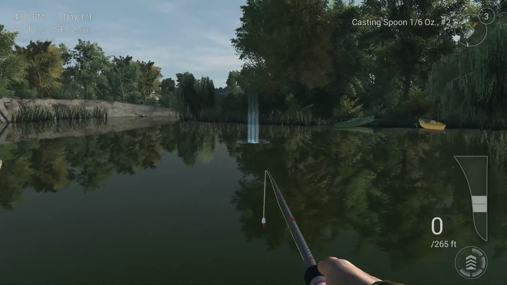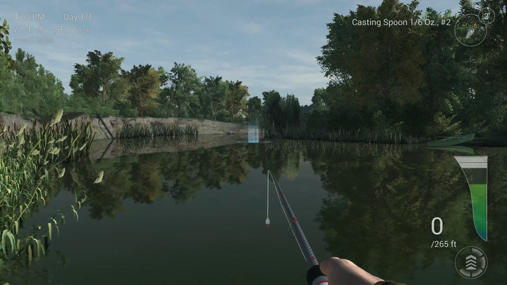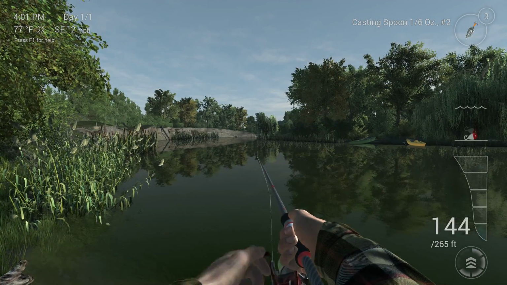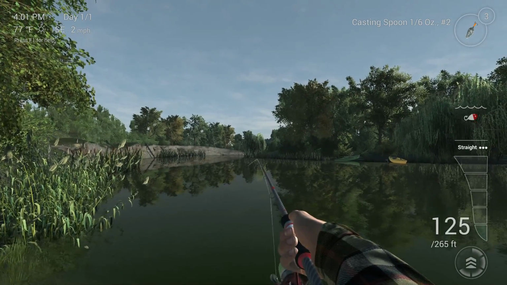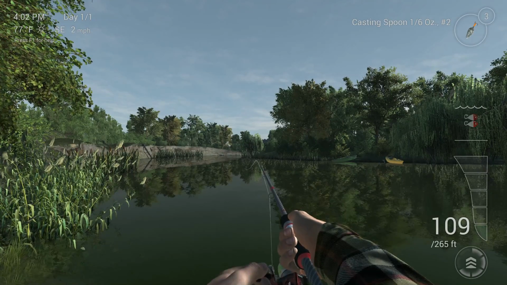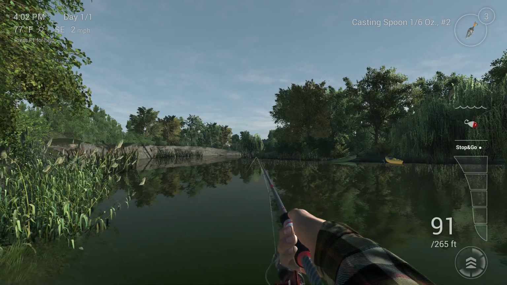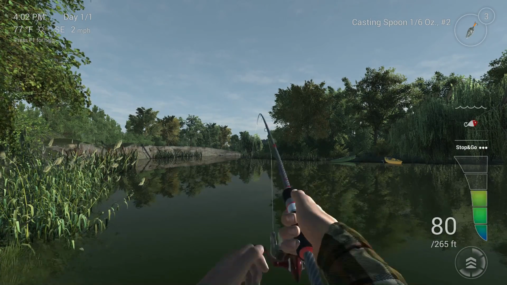Let's not cast it in there. Let's cast it down about there, right to our limit. Put the casting speed to about there. Okay. And we want to keep it in the middle. Let it bob and weave, just like a normal fish would. Stop and go. So it's getting lots of movement to attract the fish. There we go.